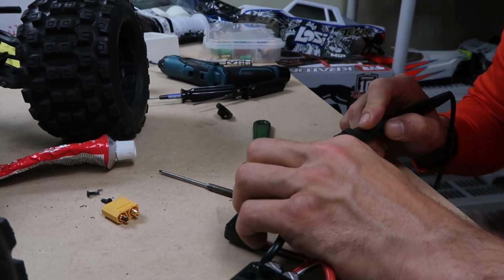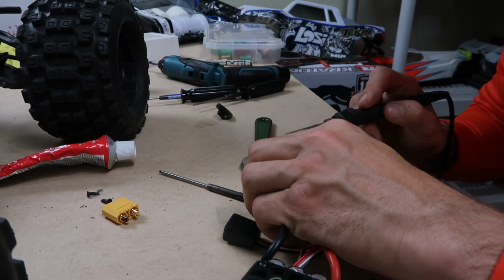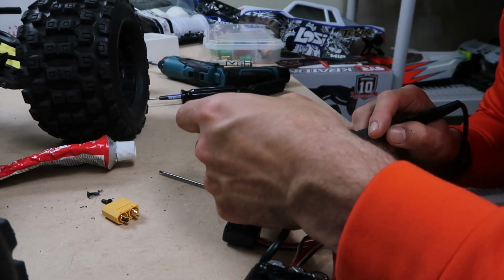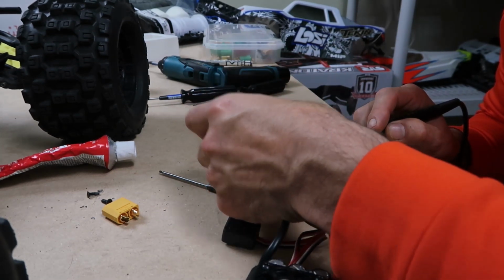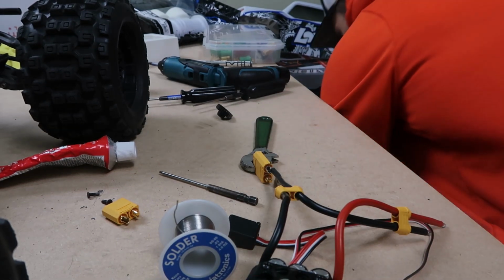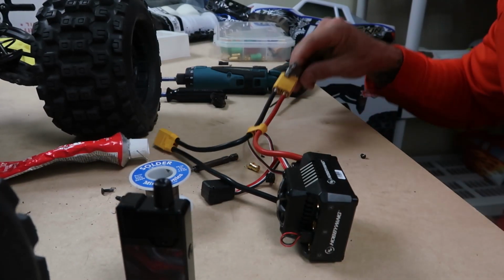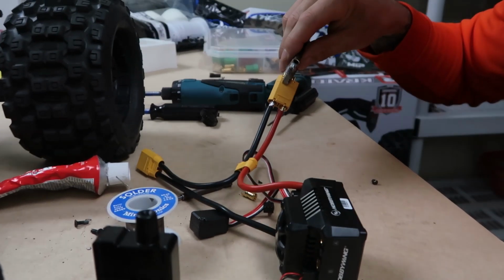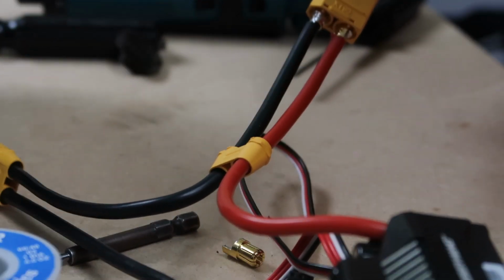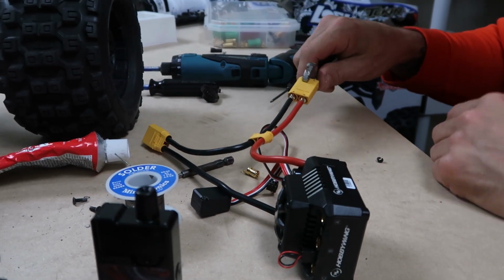Don't burn your finger. Oh shit, it's too hot. There we go. Got them soldered on. Check it out. Nice close-up picture. Okay, gotta make sure you put your pieces on there first. You'll be good to go.